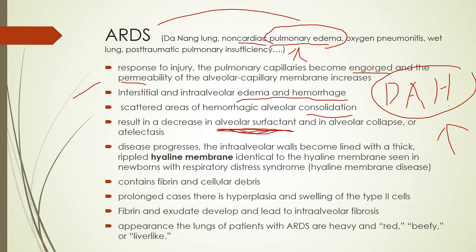The walls are going to be lined with thick hyaline membrane — this is very similar to what babies have with RDS. Hyaline membrane forms, which is literally scar tissue forming in the respiratory zone. Scar tissue is not pliable or stretchy — it's rough and tough and does not want to move. That's the whole point of a scar: to heal something so it doesn't move. So the respiratory zone becomes stiffer, lung compliance decreases, it's harder to push a breath in, and it makes alveolar collapse and atelectasis even more severe.